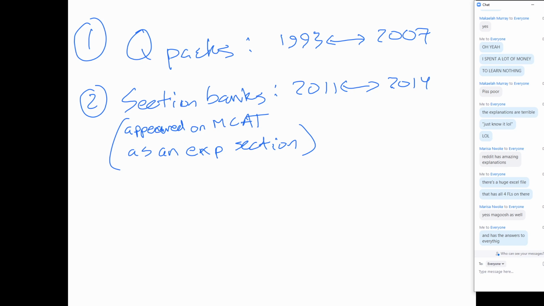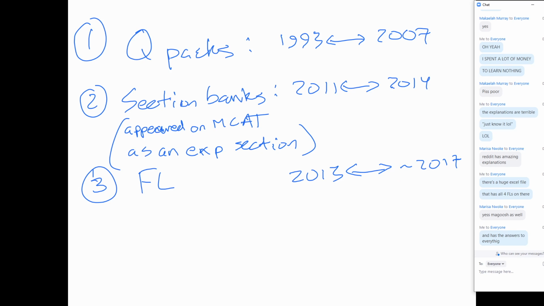And then the third thing, the full lengths, are from 2013, when they were written, to about 2017. I'm going to put a question mark there because the last full length they released was a full length that was given then, but I don't know if it was also given later. So based on the realism, the sample test, you can toss it in with the section banks. They're about the same caliber. But full length 1 through 4, the ones that were given as the actual MCATs, are a little bit more realistic. So with each one, they get more realistic.